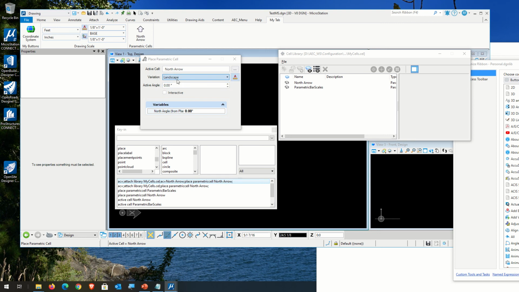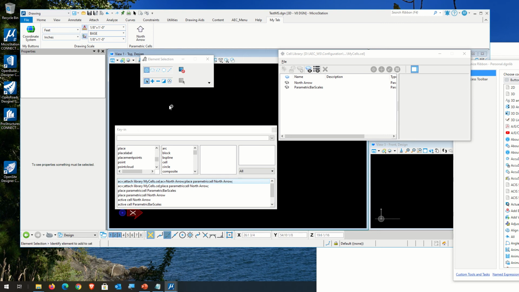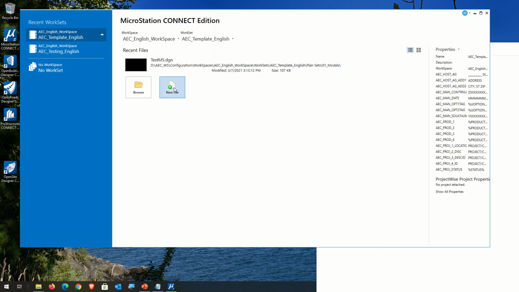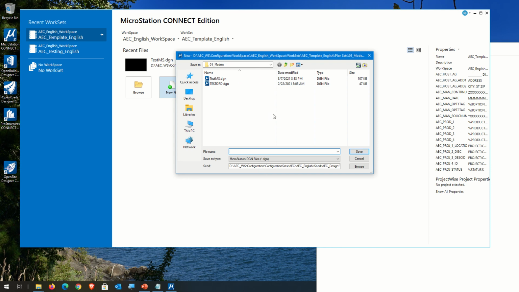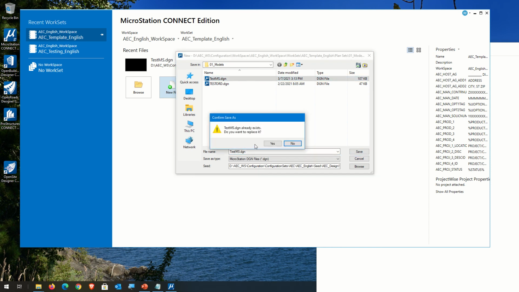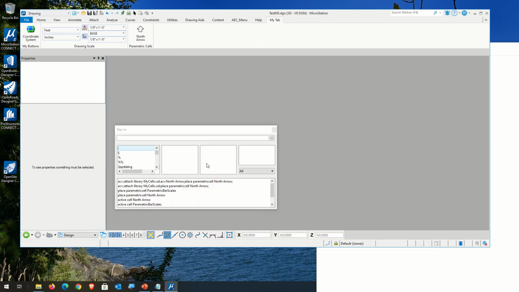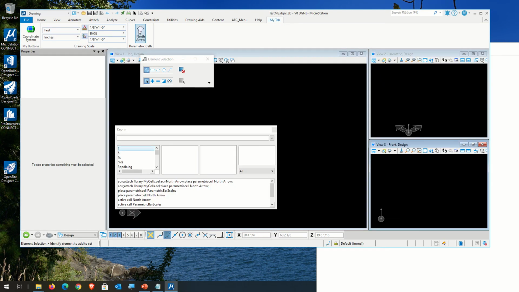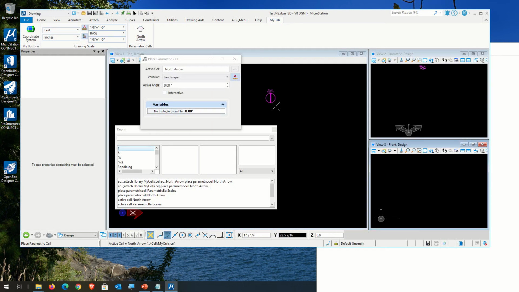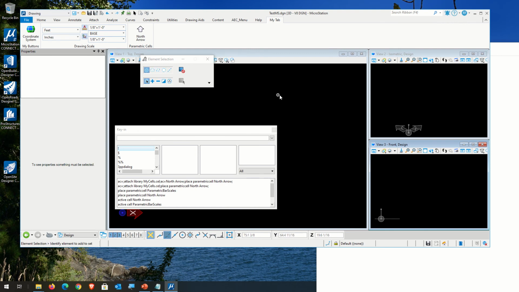So I get my north arrow, I get my variations, everything's in there. And to do a true test on this thing, let's come over here and do a file close. Let's do a new file and replace the file that I'm working with a brand new version of it. And now if I come in and push my button, it's working well.